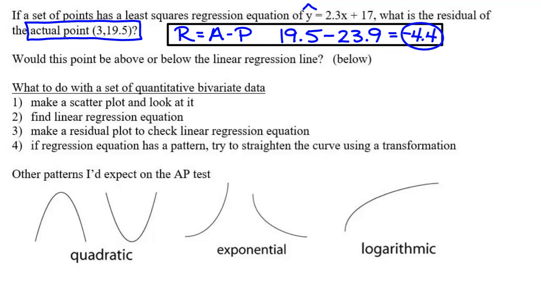These are the types of things that I would expect to show up in multiple choice questions or on the exploratory task, which is question number 6. It's always going to be that last question in the FRQ. It's got more parts. They tell you to set aside a good chunk of time for question 6 by itself. They might ask you to do stuff like this, but there's also going to be some more scaffolding to it there. But I would not expect this to just show up in the regular FRQs.